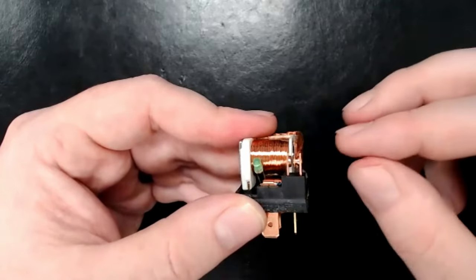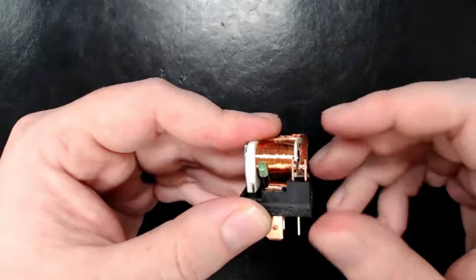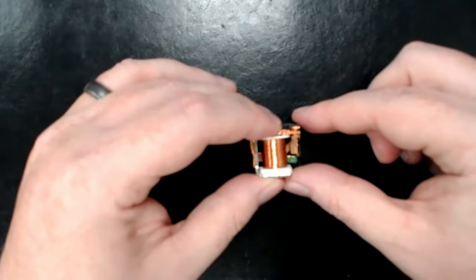That's how a toggle-style switch works — that's how a light switch works. In this case I'm showing it to you on a relay. This is called the secondary side of a relay; it's the same thing as a switch. Here's the top view — you can see the common terminal wrapping around between the two positions.